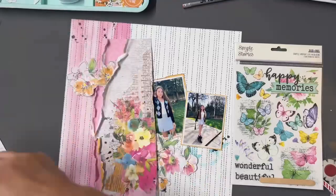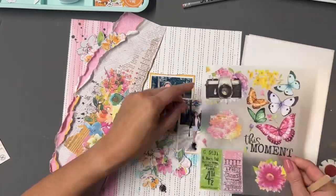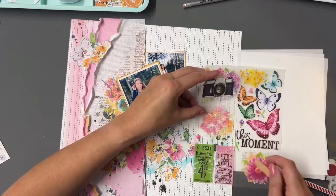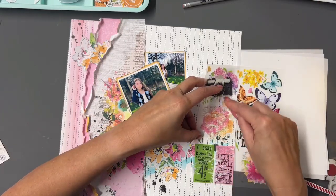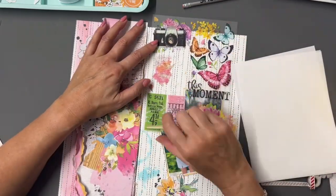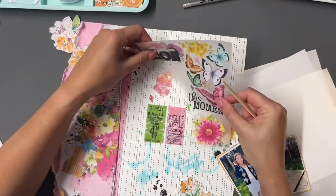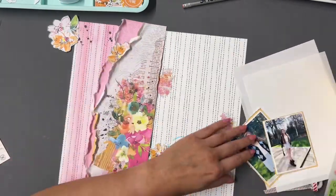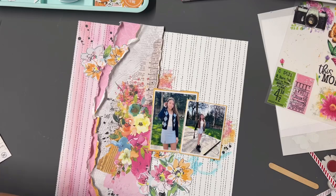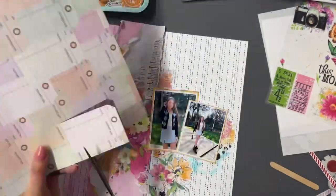My kit only arrived yesterday so I'm just flicking through it — it's probably a good idea because I can sit and stroke it all day and not get anything done. How lucky are we to have these transfers and ribbons in the embellishment kit — absolutely beautiful. They are the Vintage Blooms by Simple Stories. I really like using them here as a background feature — a little bit mixed media, a bit of stamping — and if you worry about mixed media but love the look of it, rub-ons are the way to go because you've got full control, but look how realistic it looks.